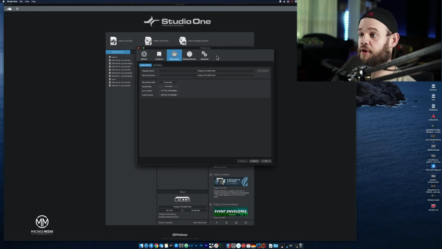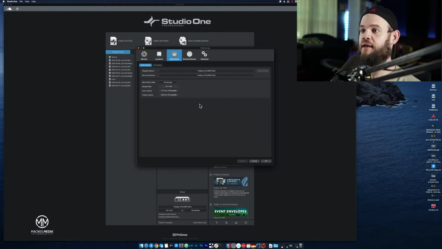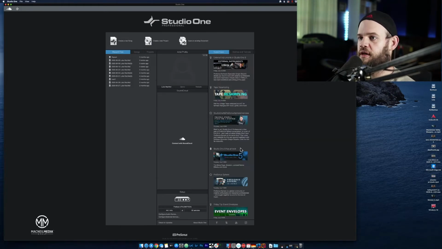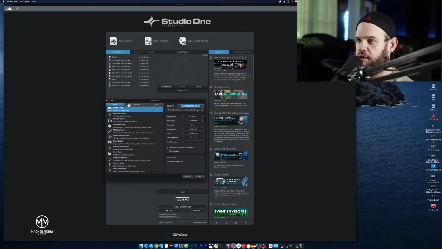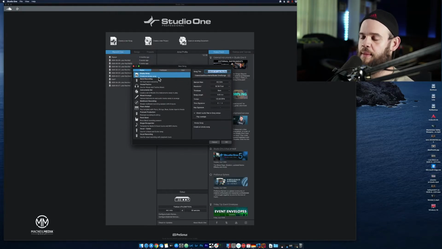And there's other preferences up here for connecting things like MIDI keyboards and little control surfaces, and just some general preferences. So that's the main page here. Let's just open up a new song and I'll show you generally what a DAW looks like. So we have some templates here, so it could create a few different basic blank template songs for us.